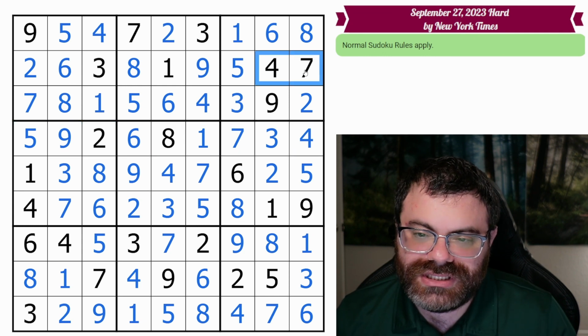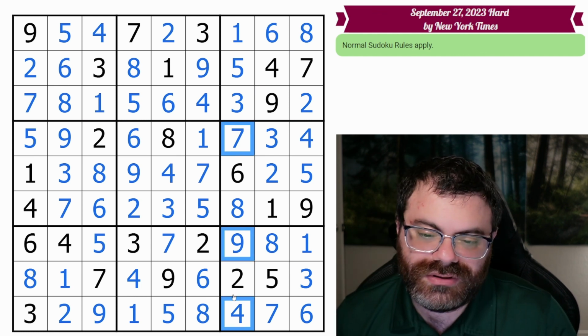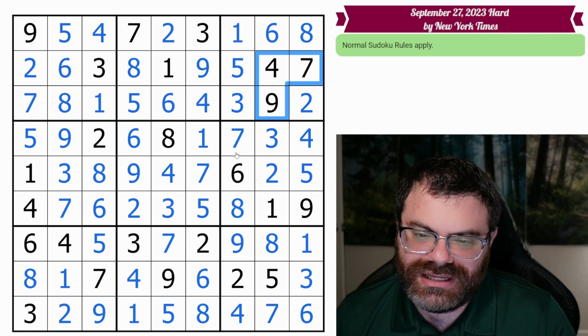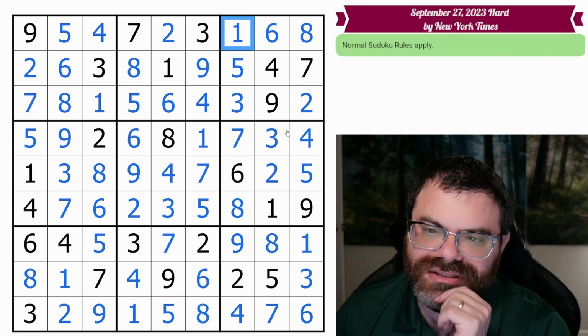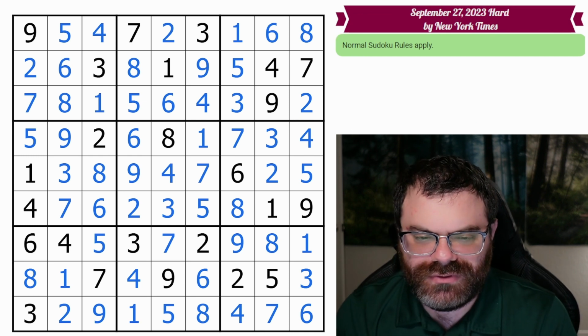Or alternatively, you could have seen this 4, 7, 9 getting limited to these 3 cells. Or once this 8 was placed, you either can see the 2, 6, 8 looking up, putting 2, 6, 8 here, or you can see the 4, 7, 9, probably both. See the 4, 7, 9 ending up here. That would be probably a clean way to see both of those things. And then getting you this naked single here. So yeah, pretty neat stuff. Pretty straightforward puzzle, I think.